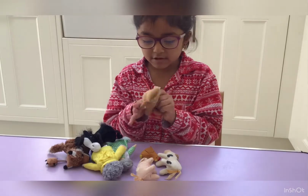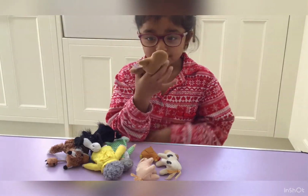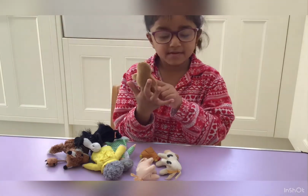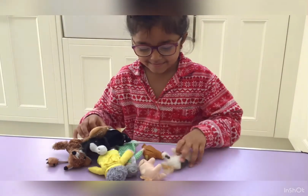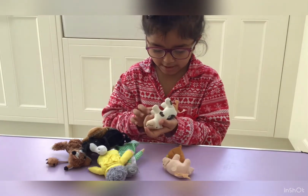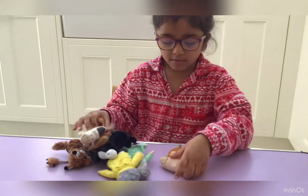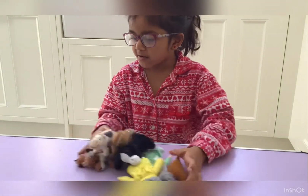We also have the gingerbread man, little gingerbread man. When I look at the icing and everything, it makes me hungry for this. I can't eat a teddy, can I? I want a teddy. We have the cow, the pig and the hen.